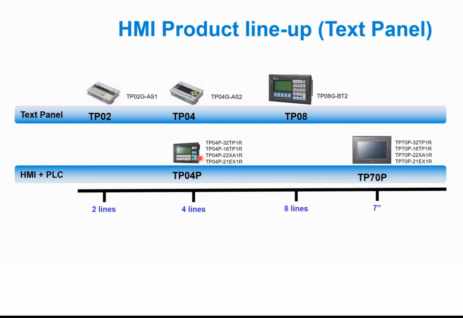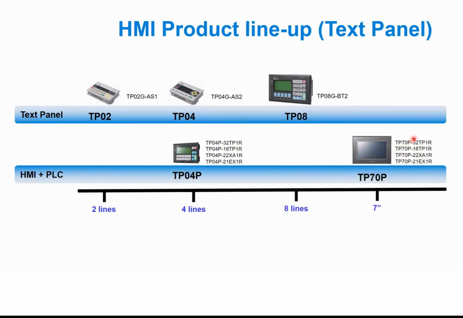I also have the one that has load cell. So maybe you have an application where you need to measure weights. So you can connect a load cell sensor to the load cell input on this very text panel. And the last we have in this range is the 7 inches. This one is a touch panel. You could see that there is no button. So the screen is touch sensitive. You can create a button inside, and with that button, you can control the machine.